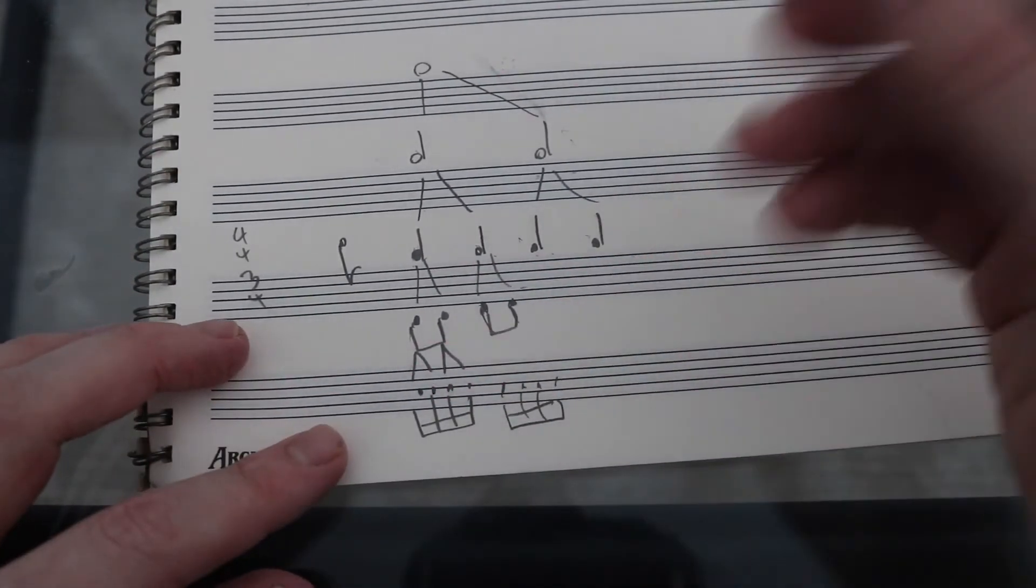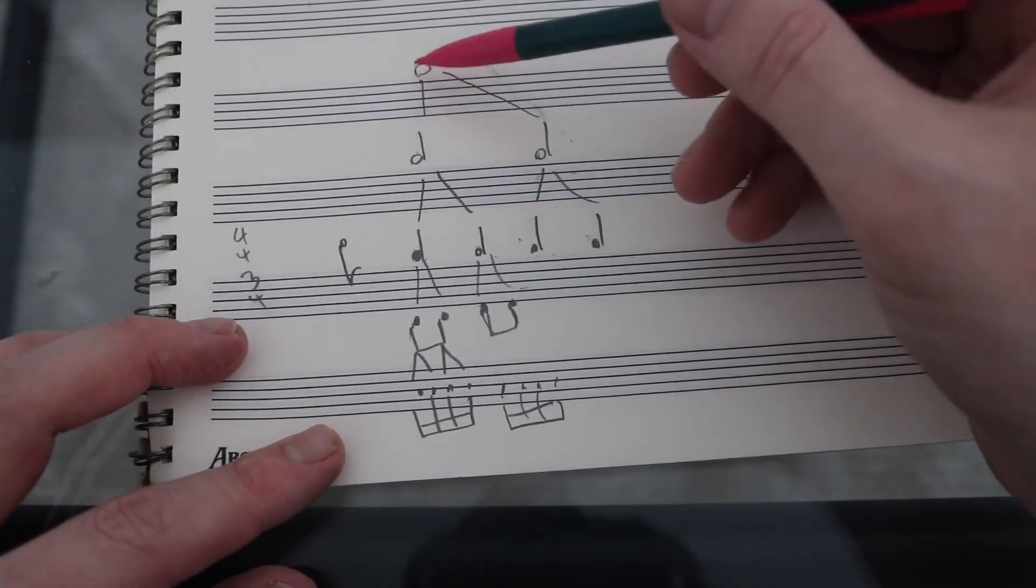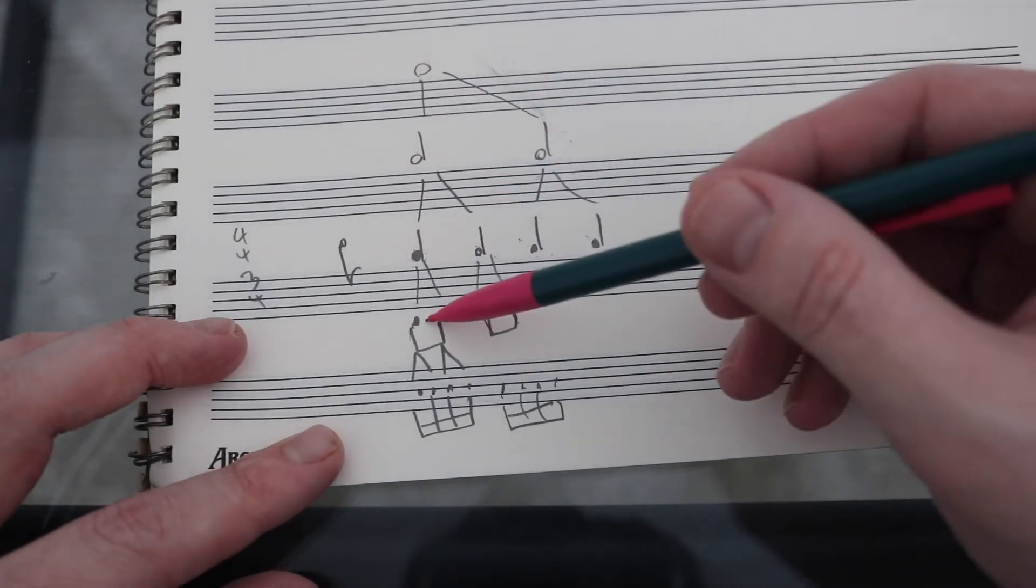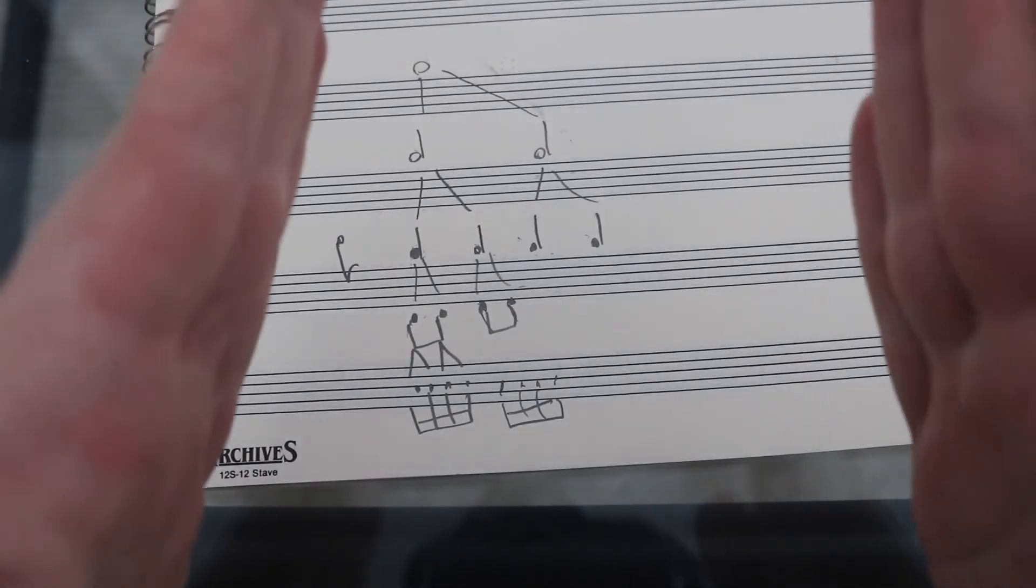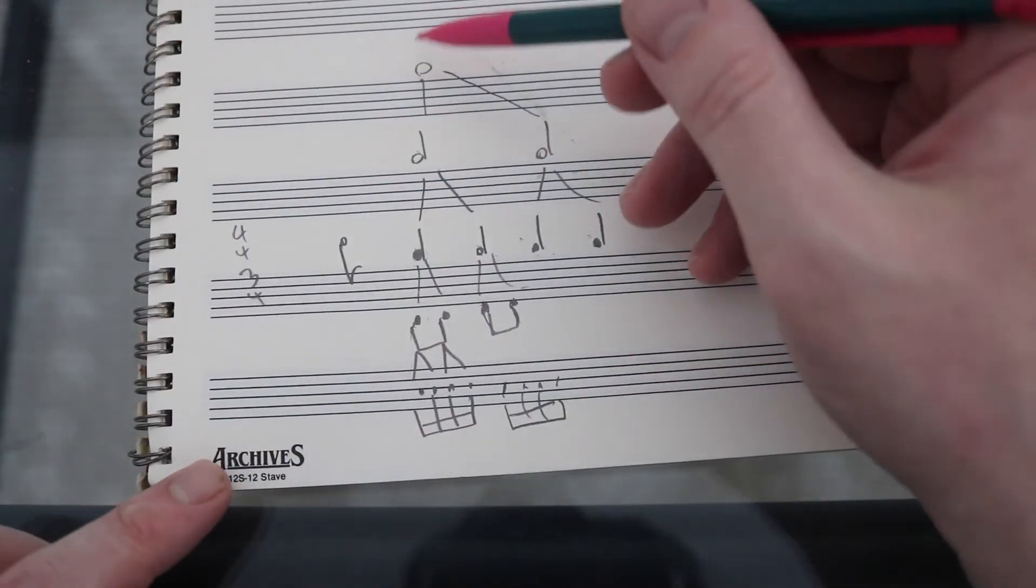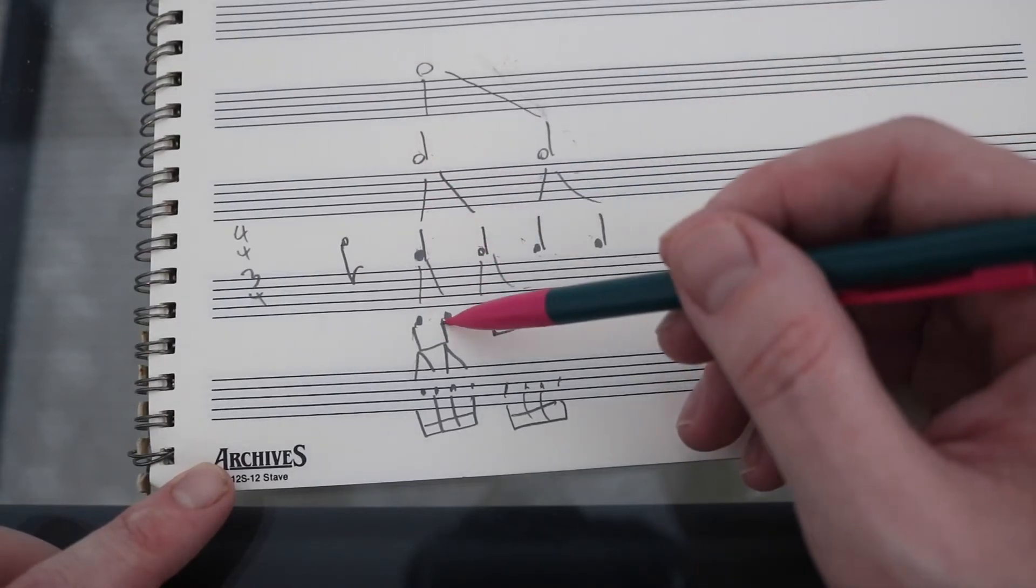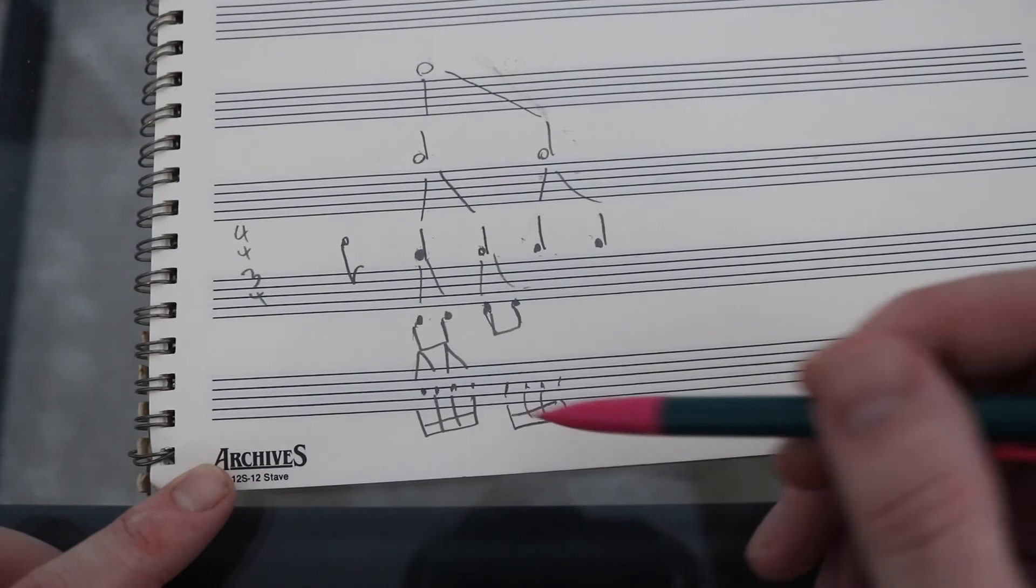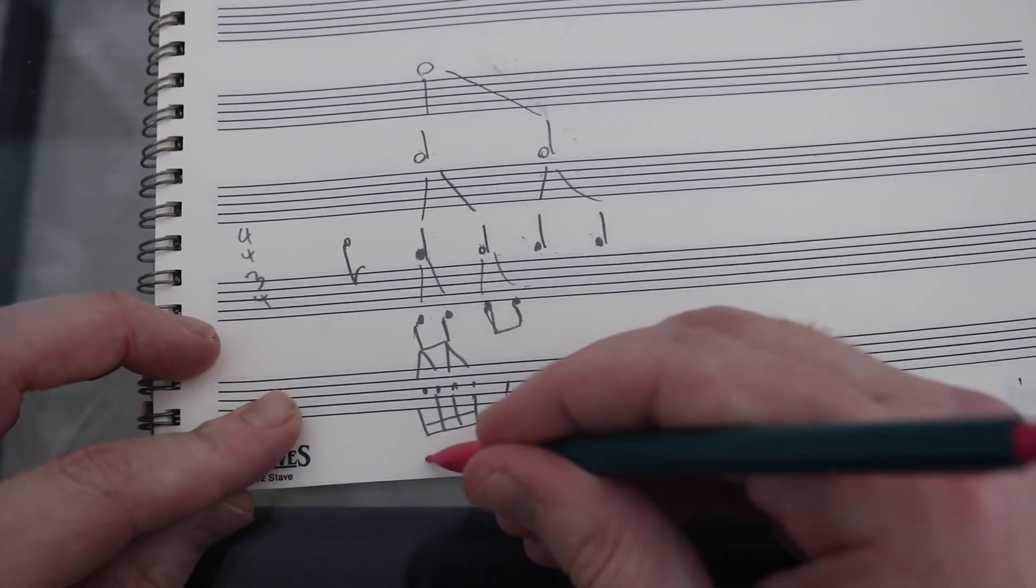So, I could keep going down, and every time I would do it, the number would double. Whole note doubles, half note doubles, quarter note doubles, eighth. In other words, the number is doubling. The actual division is getting half the length. So, the numbers are going one for a whole note, two for a half note, four for a quarter note, eight eighth notes, 16 sixteenth notes. The next type of note would be 32, 64. And you could just keep adding more and more notes.